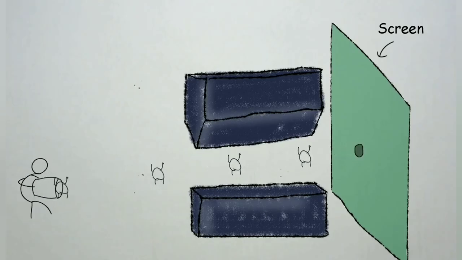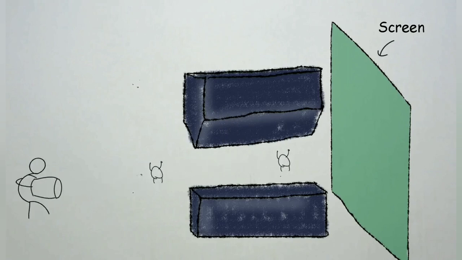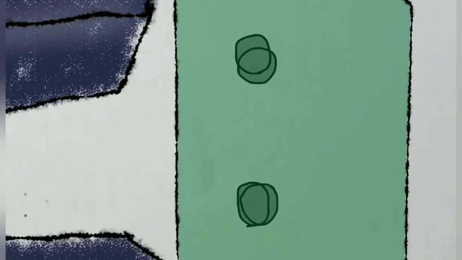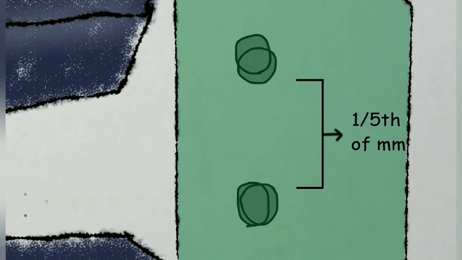So here's what was expected. Here comes an atom and it has magnetic moments in random directions. Therefore you're going to get a smear like this. Some are going to be deflected a lot because they have a large component of magnetic moment along the field, and others are going to be deflected only a little. So this is where an interesting thing happened. They got one peak here, an empty space, and then another peak here. This was termed space quantization. This gap was about 1/5 of a millimeter. It was not that big, but it was a clear thing.